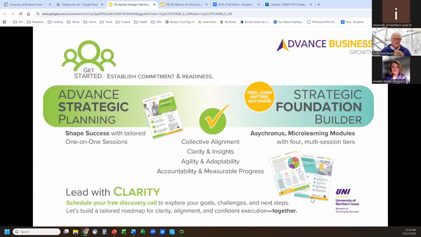So, back to our story at Advance Iowa, we are really focused on helping small to medium-sized enterprises, organizations, businesses with strategic planning, to the point that we're developing advanced strategic planning help that we can give businesses. We are developing some foundational educational opportunities for businesses. We're putting together different ways for you to learn more about strategic planning, topics in strategic planning, how to do strategic planning. And then, we will help any business that comes to us.